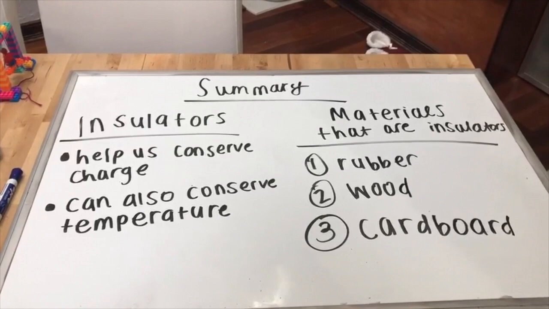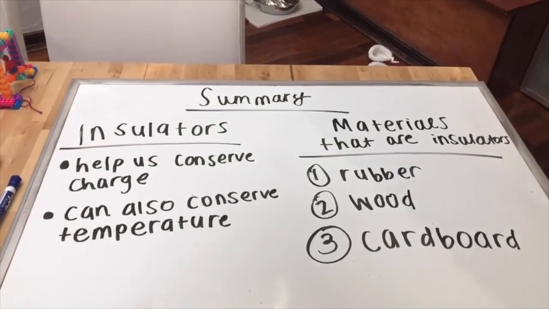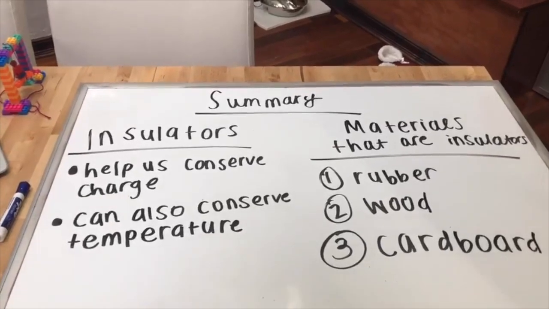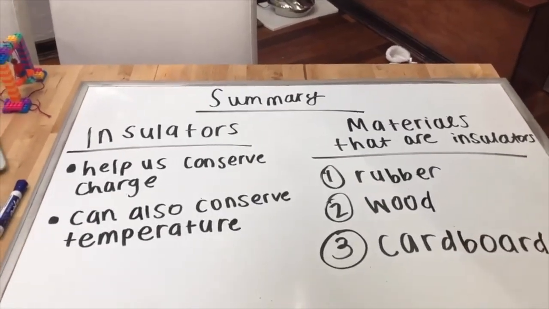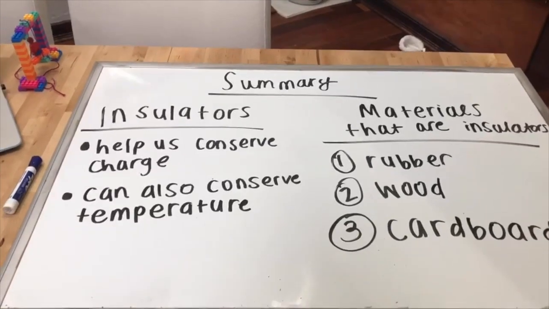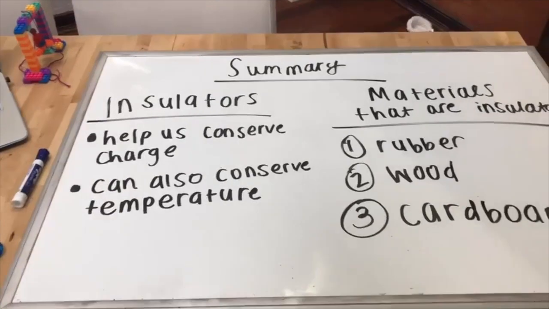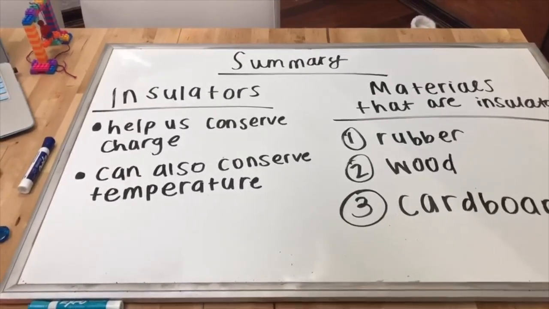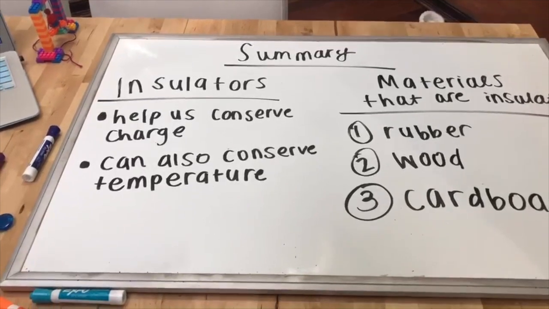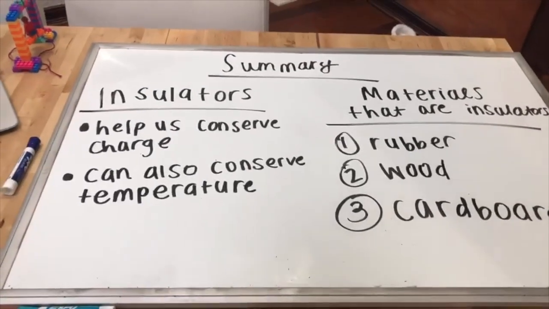So to wrap up here, I'm going to just provide a quick summary. With our insulators, we were able to demonstrate that insulators will help us conserve our charge, right? It won't transfer very quickly. And something to note is that insulators can also conserve temperature. If you're familiar with Hydro Flask or any insulating coffee mug, that's something to consider, right? Sometimes it can keep your water really cold or your hot chocolate really hot.